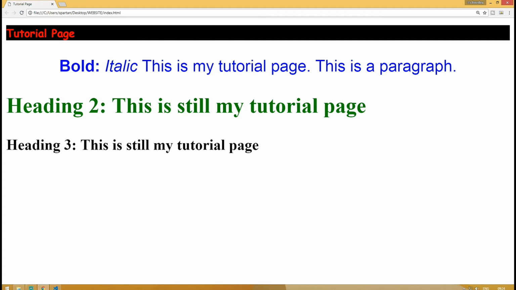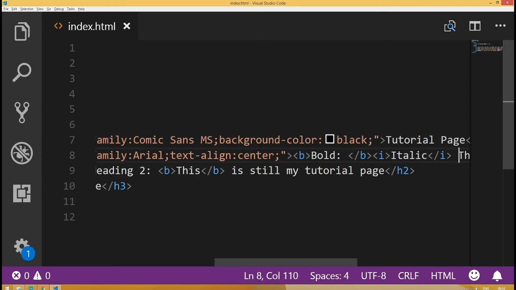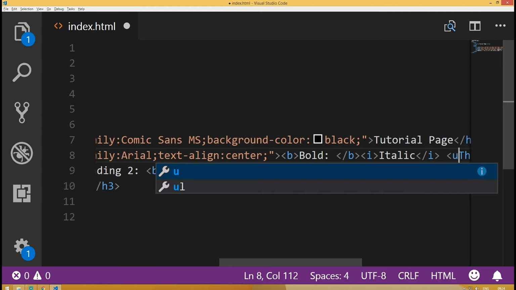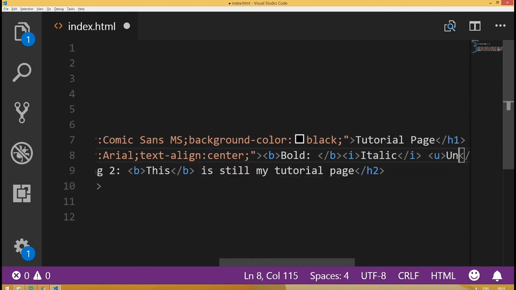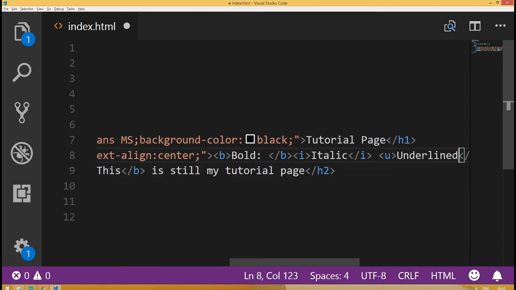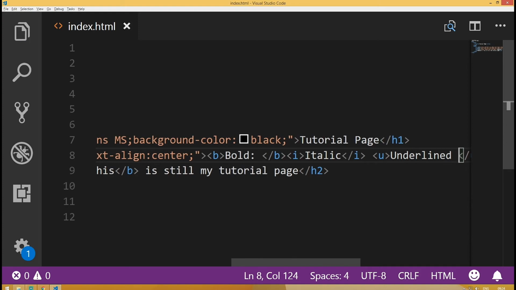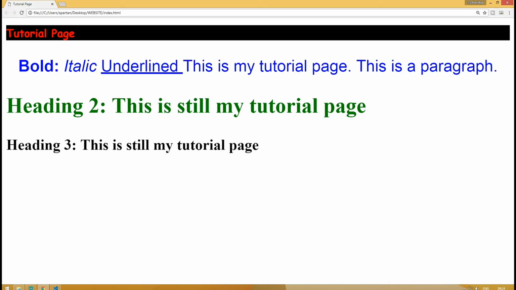And the final predefined format is underlining. So what I'm going to do is underline the word underlined. And if I save and return, it's underlined. So these are the three basic formats that we can use in our text: bold, italic, underlined, and these can be used inside tags for specific areas of code.